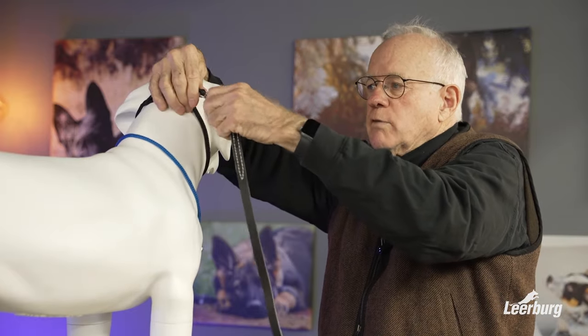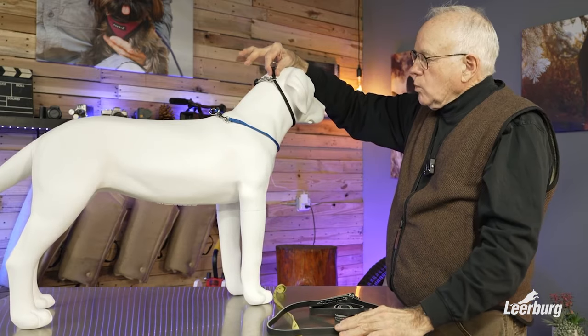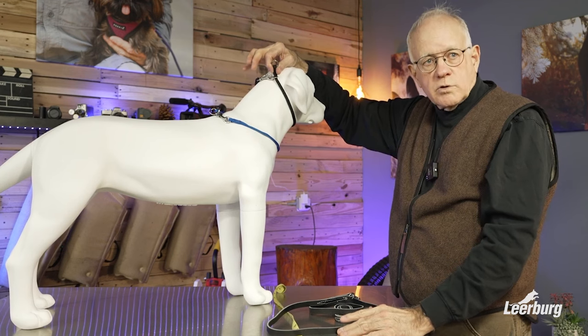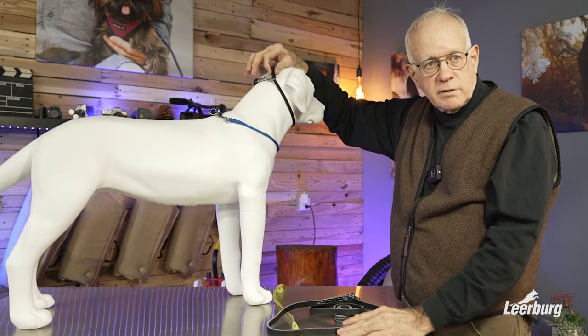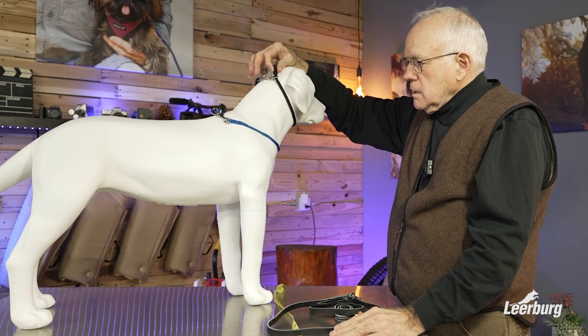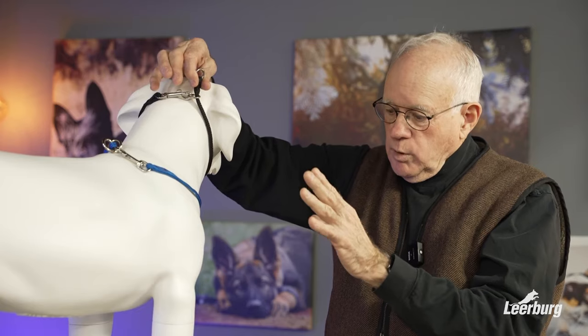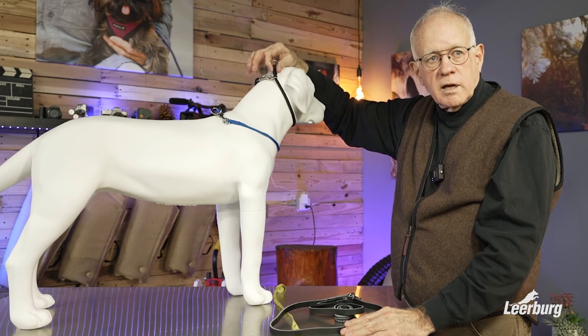So those are the two reasons for a dominant dog collar. One is to work it as an actual training collar for dominant, aggressive, and reactive dogs, and to use it as a backup collar for prongs. I have a video on this course and on our website on how prong collars work with a backup collar — both how they work and the options you have with a prong collar for the various types of leashes you can use, and there are a lot of different options there that make life a lot simpler.